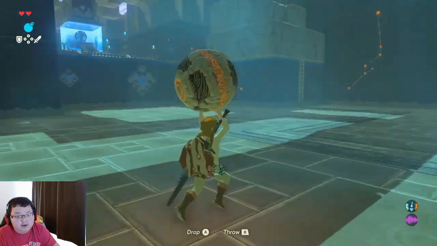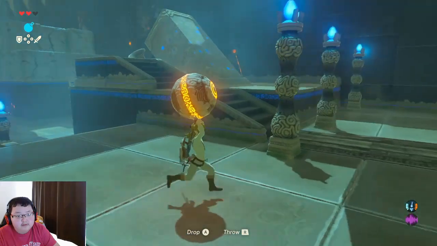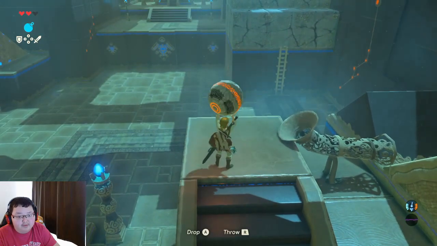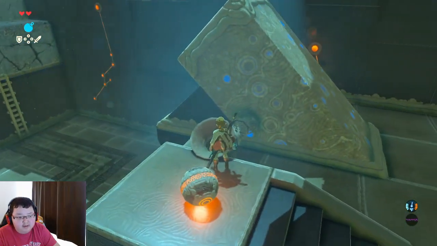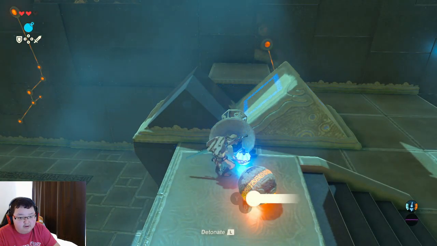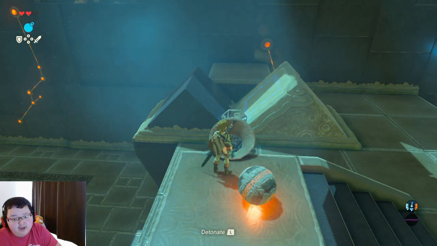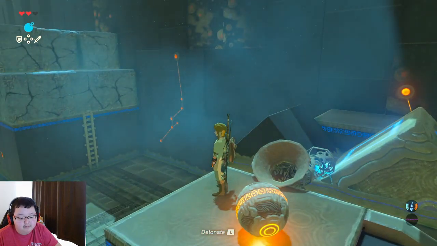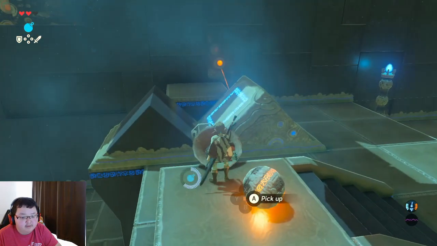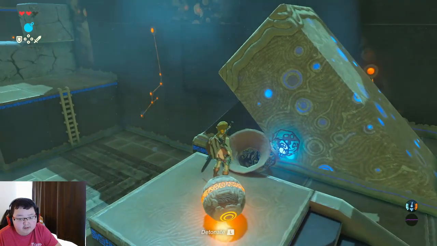So I need to get this ball over to that side. But to do it, I need to blast the bombs open, or use bombs to blast open those blocks. Let's drop. No. Drop. There you go. Loading bomb. Got part of it. Not quite all the way though. I'd like to get all of it removed. There we go.